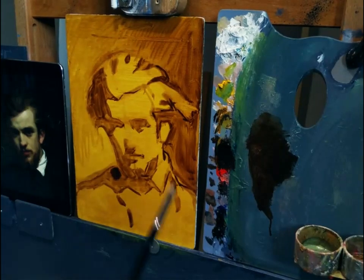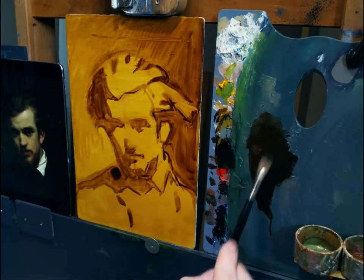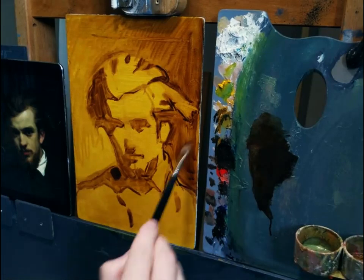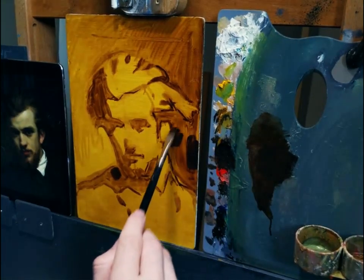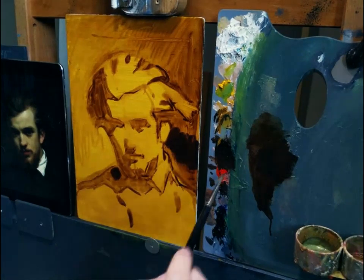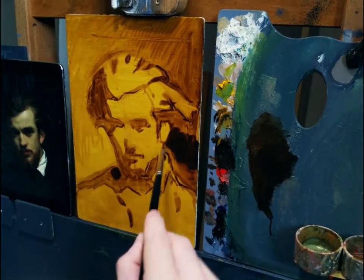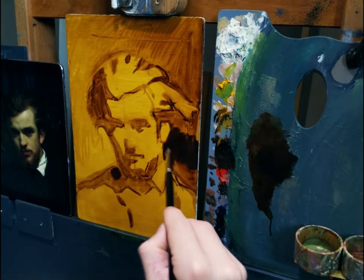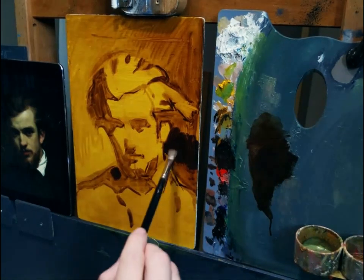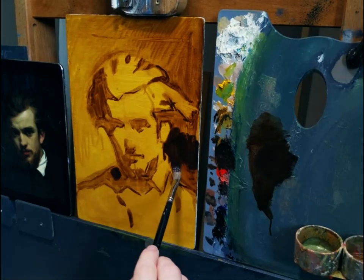So from knowing that that's what we're going to do, we can now go back in with the bigger brush and just really darken this as much as possible. We'll probably do another little pass over it, as I say, right at the end. So at this stage, I can go back to my bigger brush.